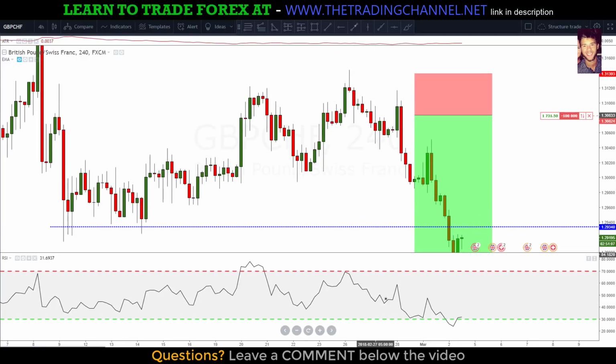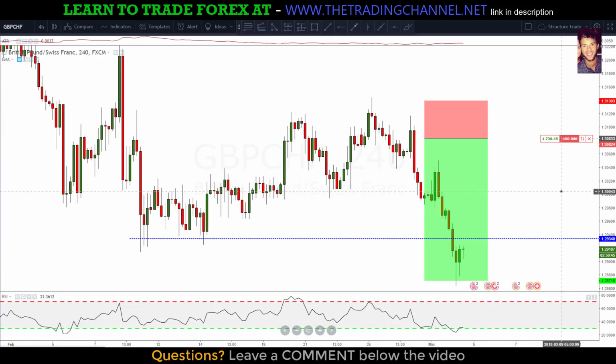completed RSI divergence. And there's traders that actually use this as an entry reason. So they'll have a different set of conditions using trend structure, other indicators, various things. And then if the market creates RSI divergence, that's when they will enter the market. Now that's not exactly what we did here. So what I'm going to do is break down something else that I like to take a look at after seeing some RSI divergence.